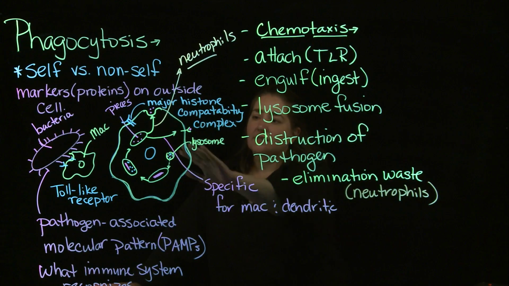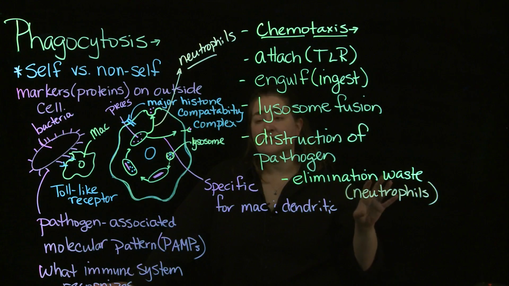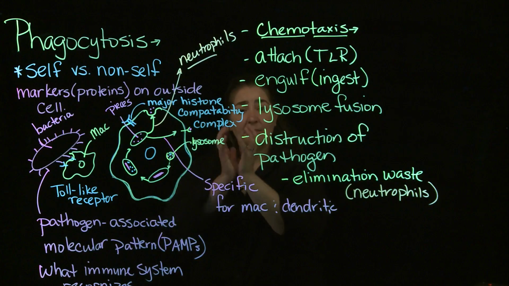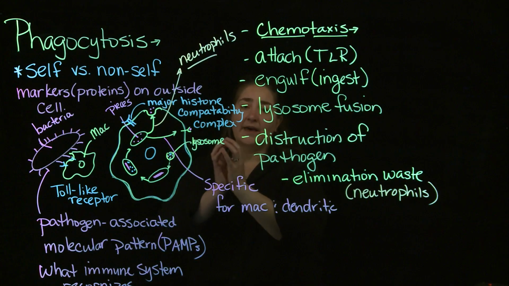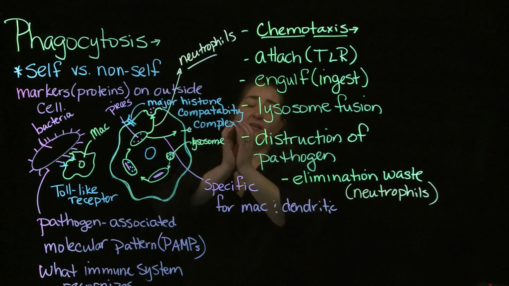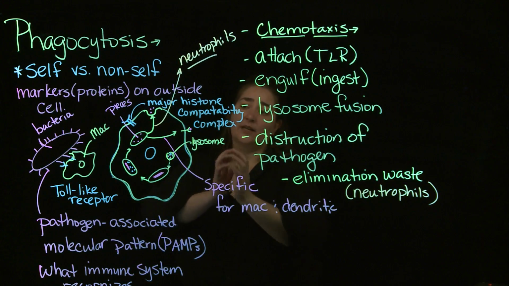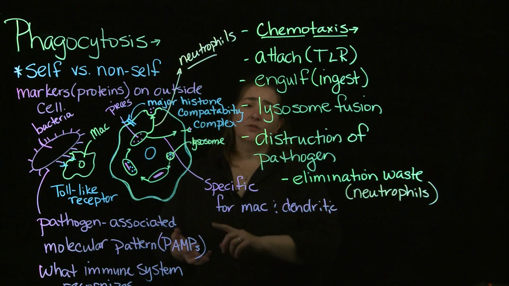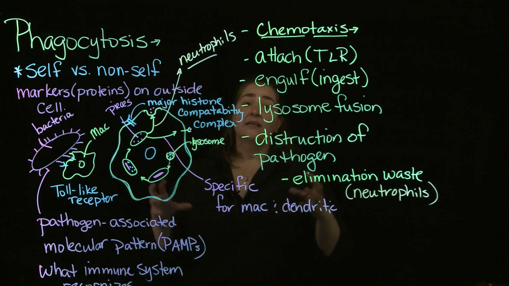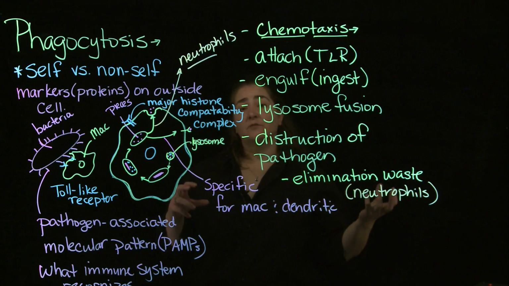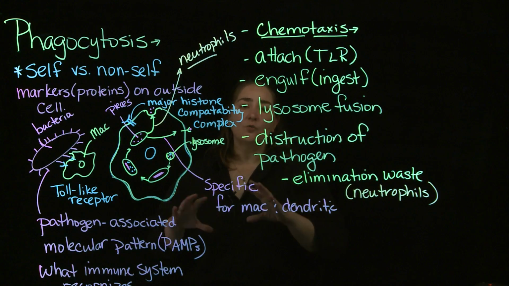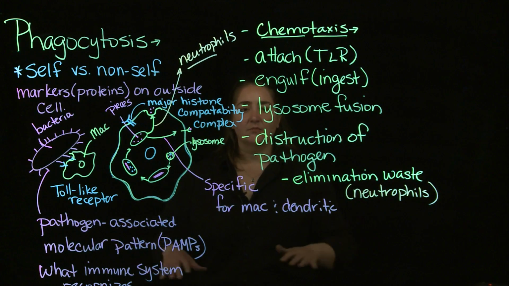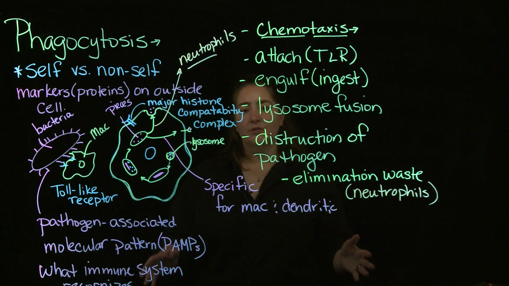Macrophages and dendritic cells, because they're antigen-presenting cells, this is what it means to be an antigen-presenting cell. You're presenting bits of that infectious material on the outside of the cell membrane. Now when that macrophage or that dendritic cell interacts with a natural killer cell, with a B cell or a T cell, that's going to trigger a more specific immune response. Okay? Don't worry about that part right now. All right? I just want to kind of introduce you to that particular concept. We're going to go into more depth in it with chapter 17.